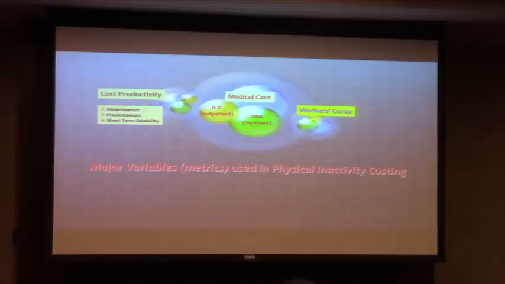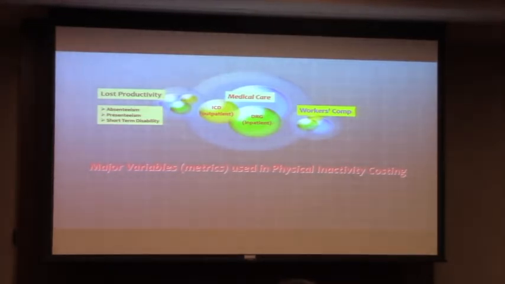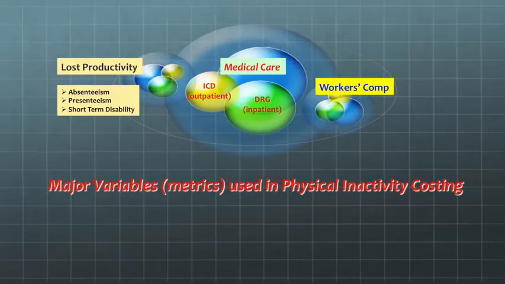Now, the metrics, the types of things that we see typically that are used, first and foremost, is medical care costs, don't you see, the medical care cost of inactivity. Probably half of the published articles that you'll find are going to focus on medical conditions. And then a handful of those, until the last 10 years, through the 90s, there wasn't a lot on lost productivity. Absenteeism, presenteeism, short-term disability. But kick in the 21st century, since 2000, there's now been about 50 peer-reviewed journal articles linking inactivity to different rates of absenteeism, presenteeism, and short-term disability.